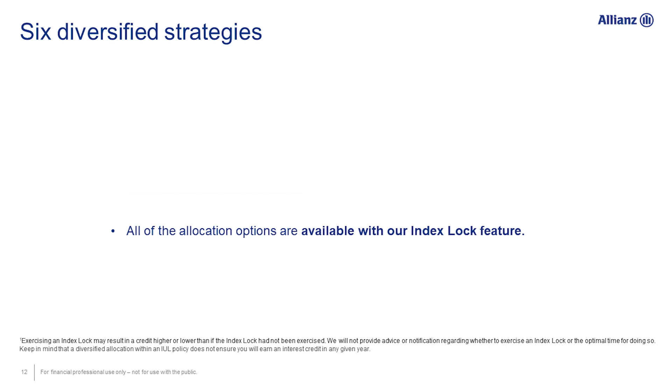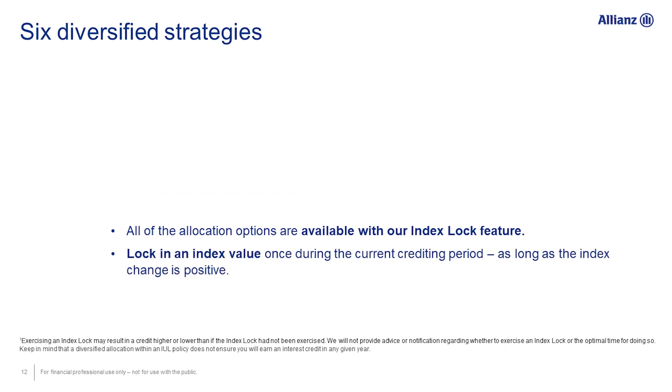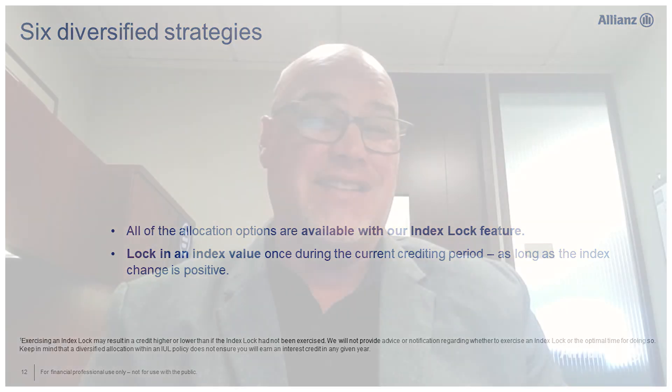Just to give you an example — the way the lock works is that you have the ability to go in and look on any given day to see where your indexes stand. If my policy anniversary was in January, and here I am sitting in April, May, or June, I can actually go on to the Allianz website and see, here's where my indexes are today. Maybe I'm at 12%, maybe 10%, 8% — whatever that number is. You can actually lock that in if you're satisfied with what that return is. Now, does that mean if you lock in at 10 or 12 and that index goes up to 15 or 16, will you still get that 10 or 12? Yes — but if that index suddenly goes down to 7 or 8 by end of year, you still get that 10 or 12. Taking advantage of that lock feature was very central to these diversification strategies.